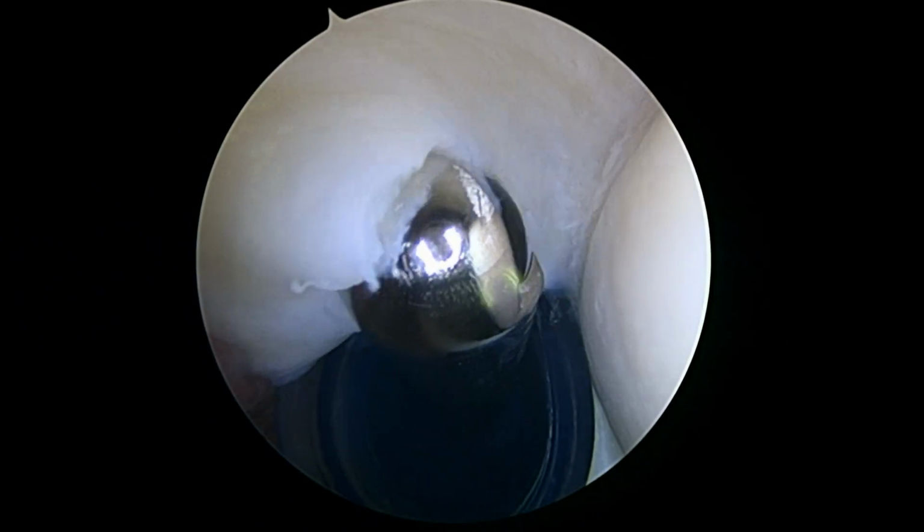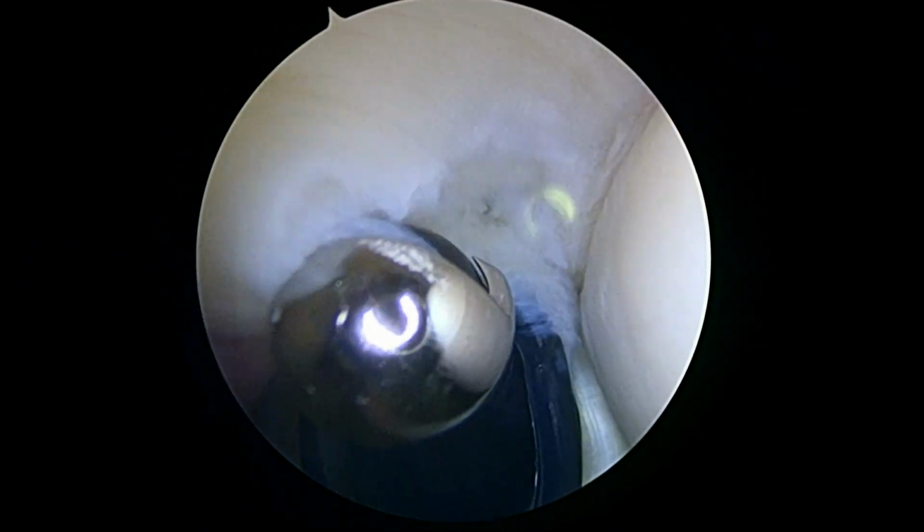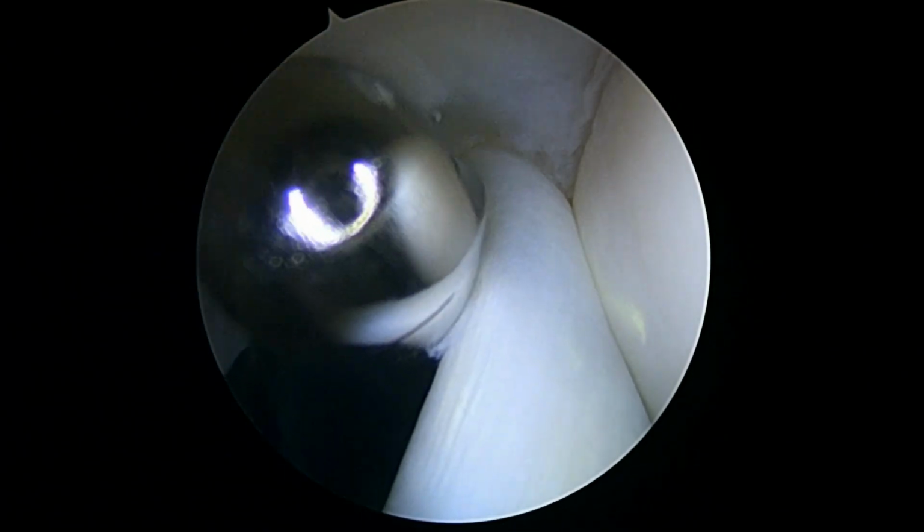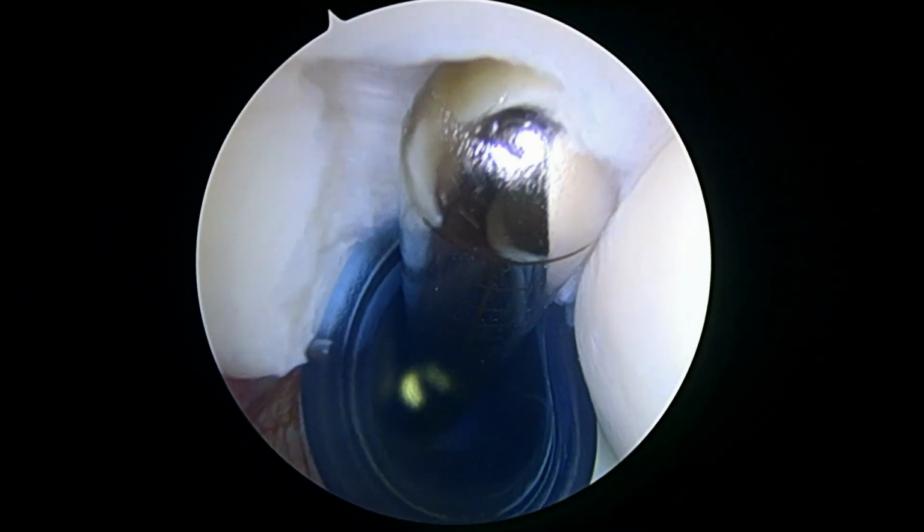We can go ahead and open up our cuff anchors and stuff. We're going to put in a shaver here, and this allows us to clean up the part that's torn and have a real good idea of how much of a repair we're going to have to do. This is pretty much what we expected to find. And the good news is it looks like your biceps tendon is okay.